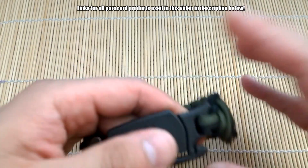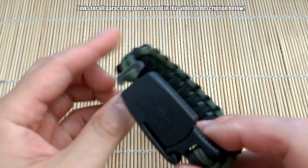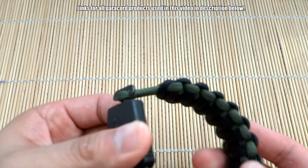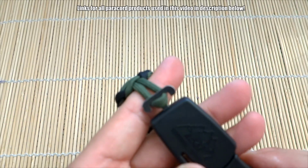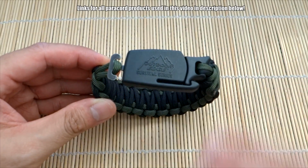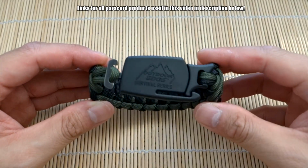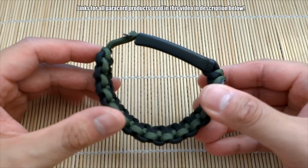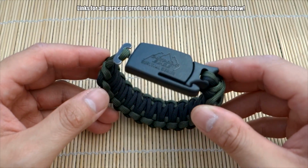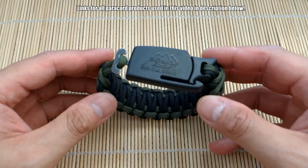So pretty cool. Yeah. What else to say about the buckle itself? Very well made, excellent quality, and yeah, I like it. Something nice to have, of course, for you, the outdoor enthusiasts. It's not going to replace your main blade or your main survival knife, but again, it's nice to have redundancies, and this one seems to work just fine in a pinch, and yeah, pretty cool. I like it. Excellent product.